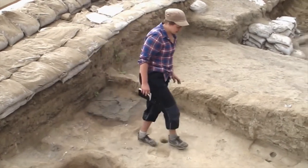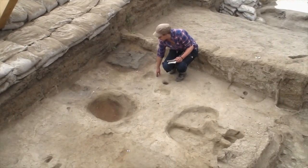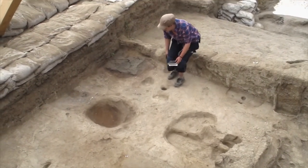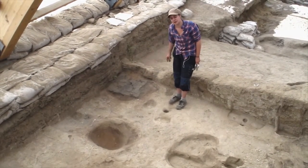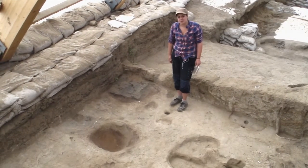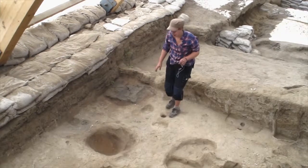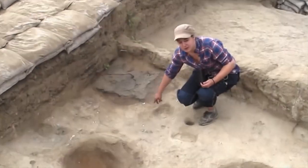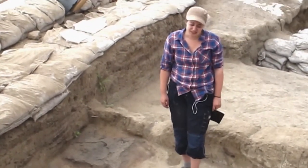Finally, in this space we removed a burial here, 7626, which is cut in an earlier floor because this area was truncated in 2012. We removed the burial because bones were popping up. It was a burial of a very small infant, a perinatal individual, tightly flexed and crumbled together in this small little pit, which we can now see cuts another similar pit, probably a burial. So that was the work in space 17.